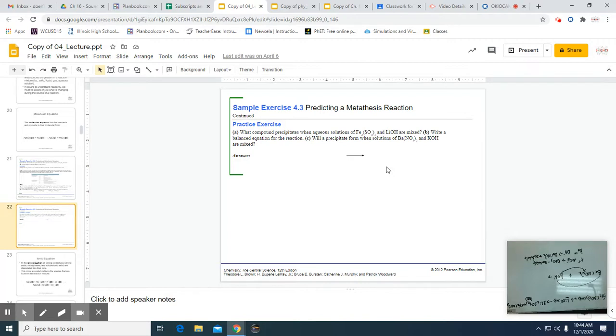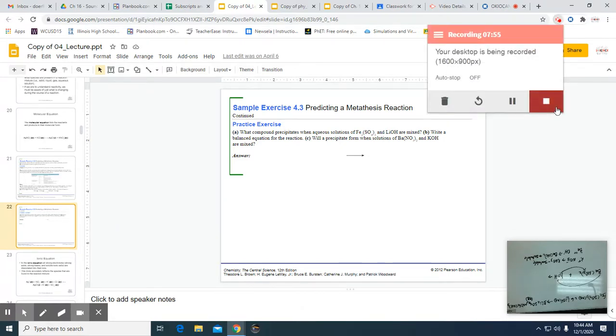When it comes time to do the second part, we're going to be breaking these molecular equations down into smaller bits, and we'll do that tomorrow. I'm going to end this video and hopefully splice the two videos together because of the technical issues. So I will talk to you all tomorrow, and hopefully, fingers crossed, this all works.